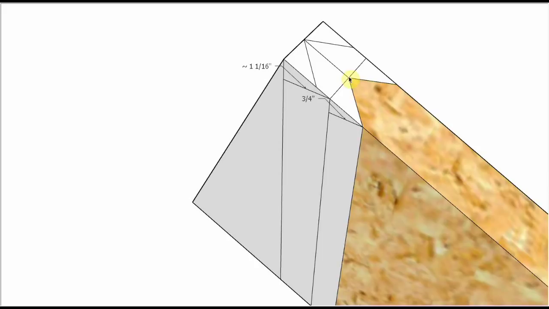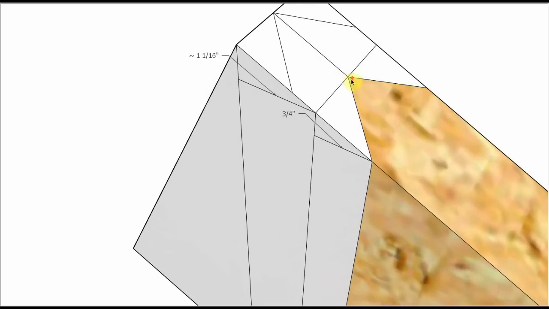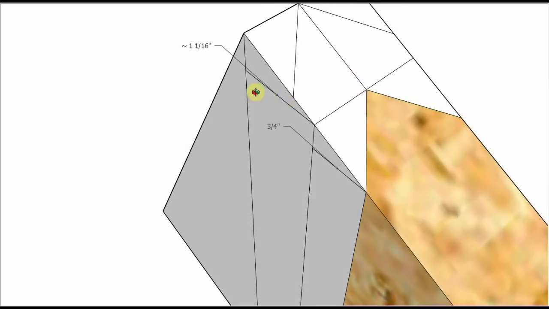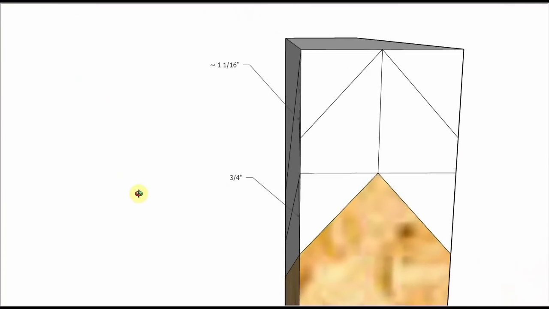And then after that we have to accomplish the cheek cuts, so we have to get the angles that make that arrowhead at the top of a hip rafter. To do that, a hip rafter runs at a 45-degree angle in plan view. This line here is a 45-degree angle.